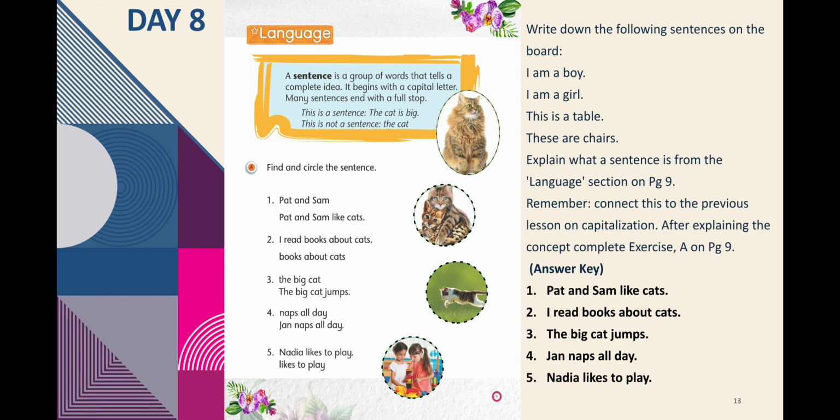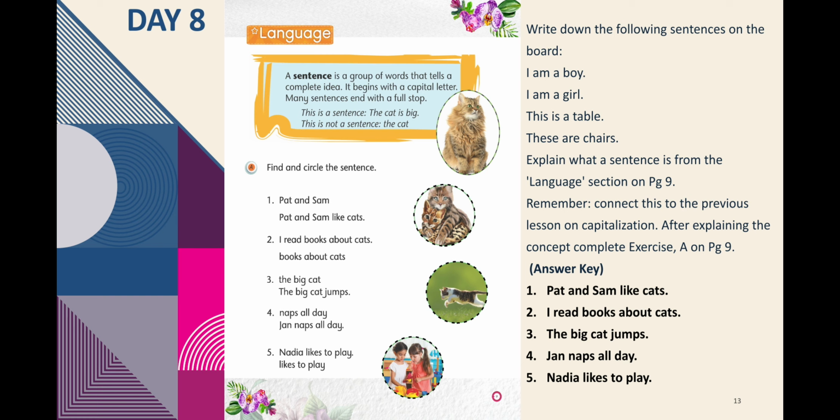So now we come to day 8, which is the language exercise. And in this exercise, you are teaching the students what a sentence is. So the definition of the sentence is also given, and the students need to understand that why a sentence is called a sentence, because it conveys meaning and it is complete, right? Then the exercise is fairly easy. Sentences are also given and phrases are also given. So once the students are able to understand what a sentence is, they will be able to do the exercise.